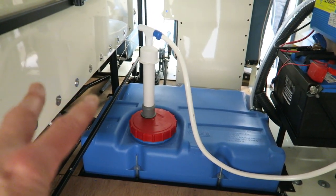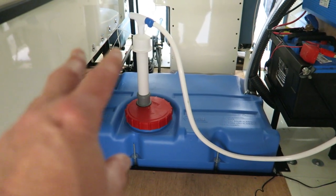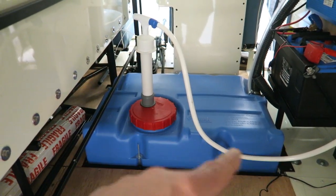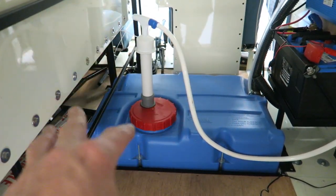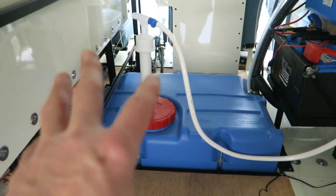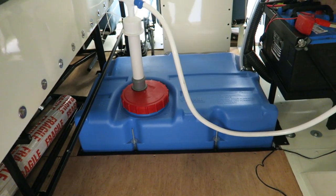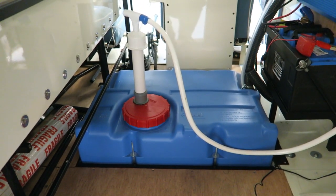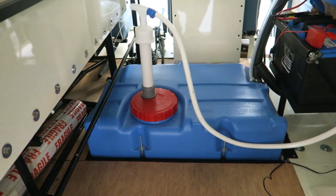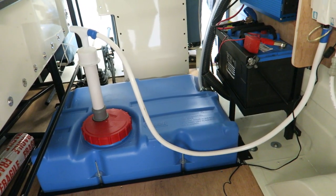If you had 3 containers, you'd have 60 litres of water, and you'd have to keep changing it over every time you exhausted the tank, which, if you were really pushed, could become a bit of an issue if you just had to stop mid-service and change the tank over. But I think that's probably the way I would have gone, rather than doing it this way. But hindsight is a wonderful thing, as they say. So that's the only thing I would have done differently.